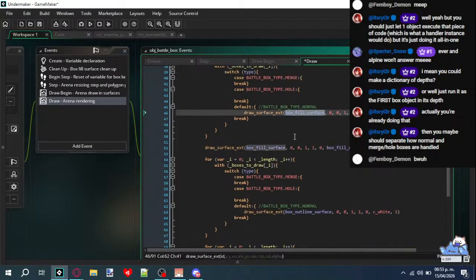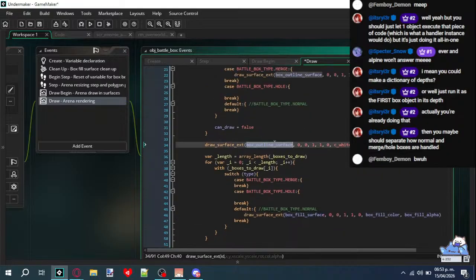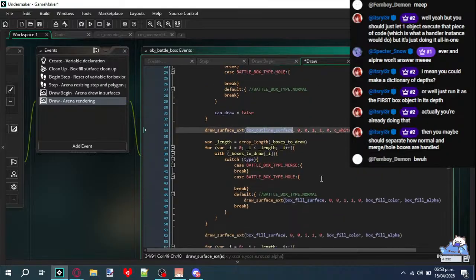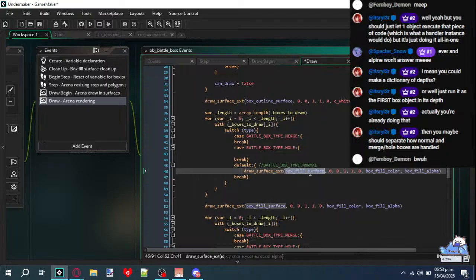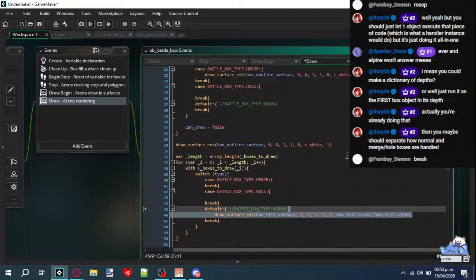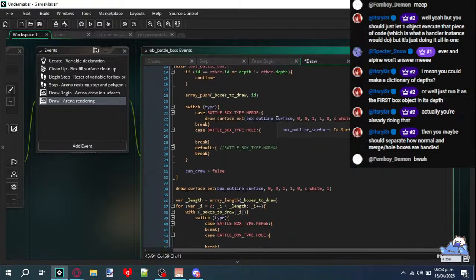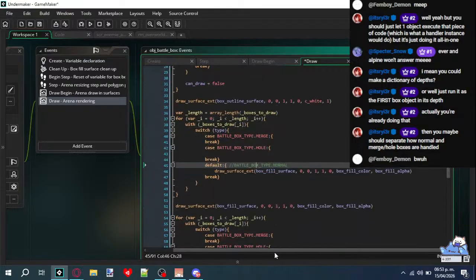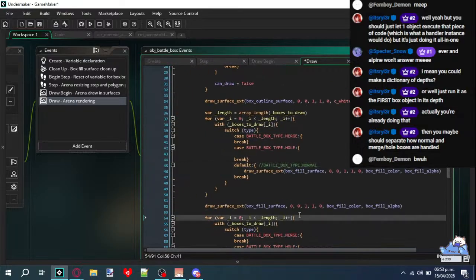The normal type draws its filling. The outline of that box already has been drawn, but it has been covered by the... oh god. But then there is the outline of these, which could draw on top of these. Wow! Complicated.